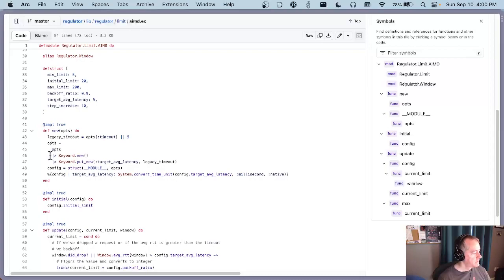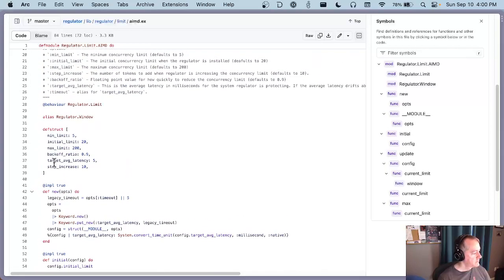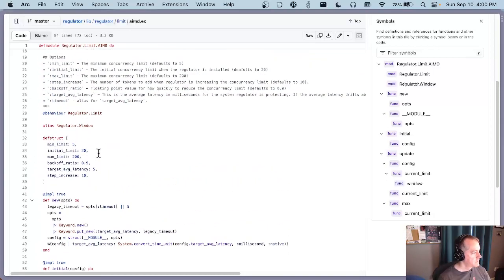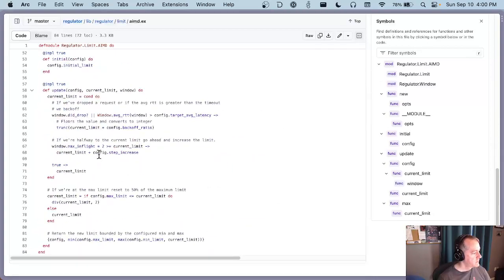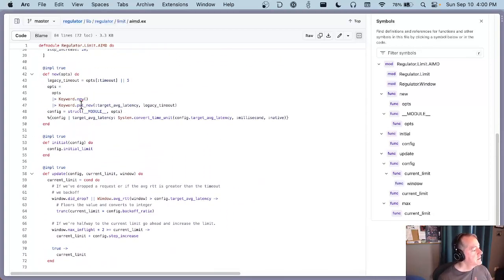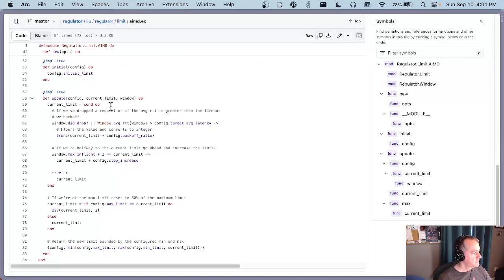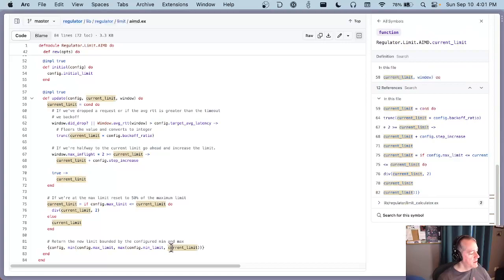So they compute a current limit, based on the maximum of the min limit and the computed limit.